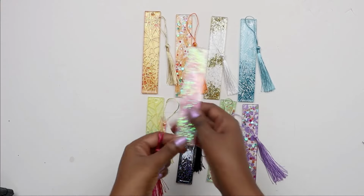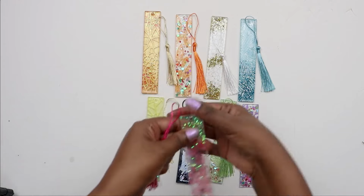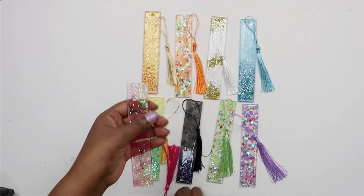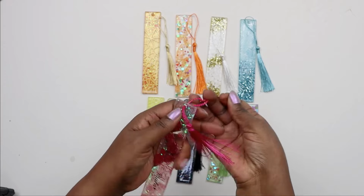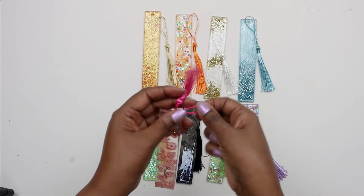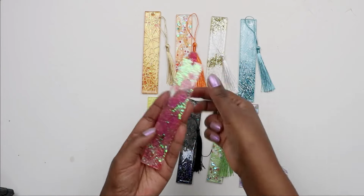Right, we're done, cured. Look at that. I don't know if you can see it nicely because of the light. That's how it looks. So let's put in the tassels. We're using this metal piece, this wire, so that we don't have to struggle putting it in. So we just put here, then it becomes easier to just take it through. And then, oops, okay. And then we just have it like that. Look at that. To see how the others look, please stay on.